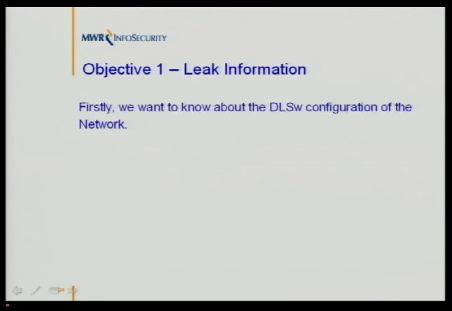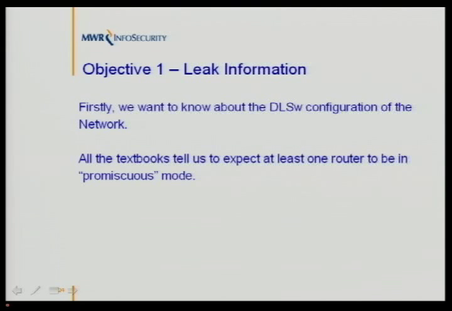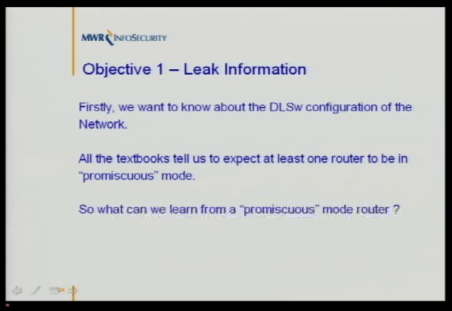So we've talked about DLSw environments, and as any attacker will know, the best thing to do first is to find out some information about the environment you're within. If we look at all the textbooks telling us how to set up a DLSw environment, they'll tell us at least one of the routers is going to be in what's known as promiscuous mode. In none of the documentation does it tell us how dangerous promiscuous mode really could be. So let's look at what we can actually learn from a promiscuous mode router.